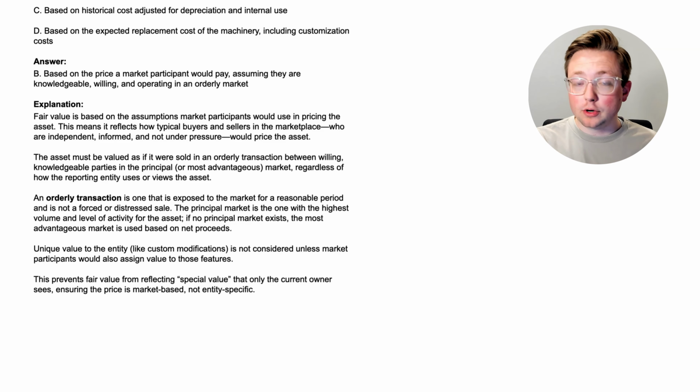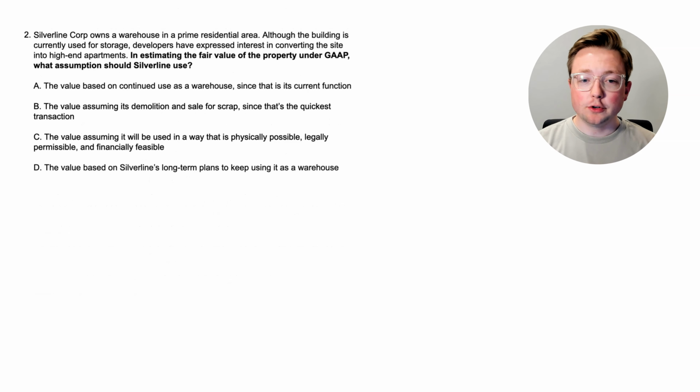So with that, now that we learned a little bit in the first question, let's go to the next question. All right, here we are at question 2. In estimating the fair value of the property under GAAP, what assumptions should Silverline use? Let's go up to the top. Silverline Corp owns a warehouse in a prime residential area. Although the building is currently used for storage, developers have expressed interest in converting the site into high-end apartments. In estimating the fair value of the property under GAAP, what assumptions should Silverline use?